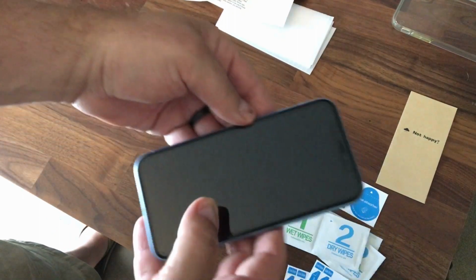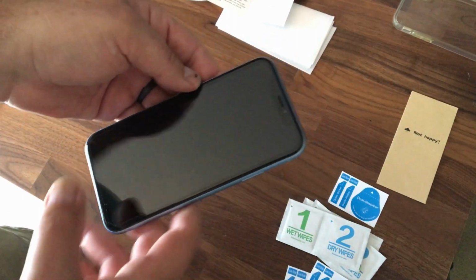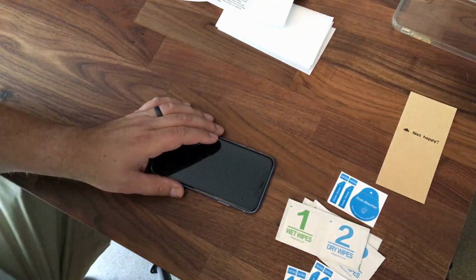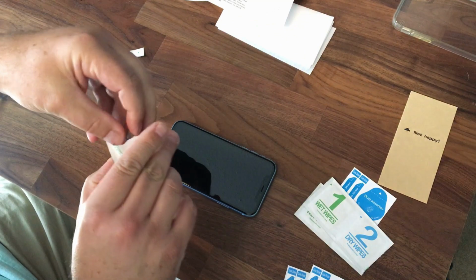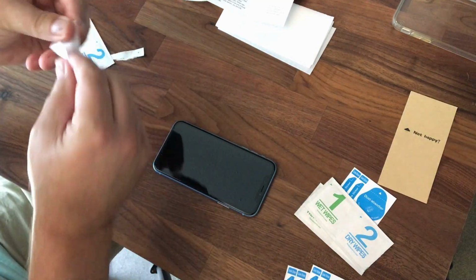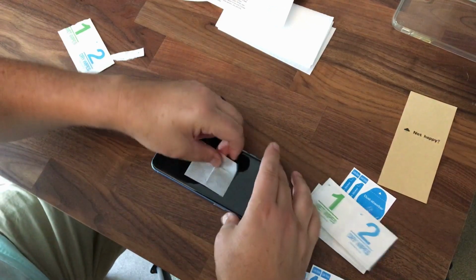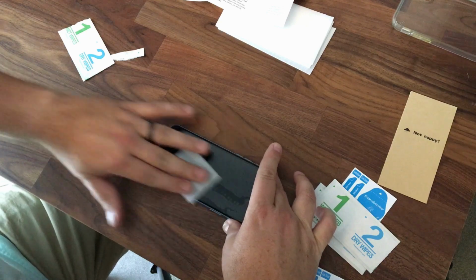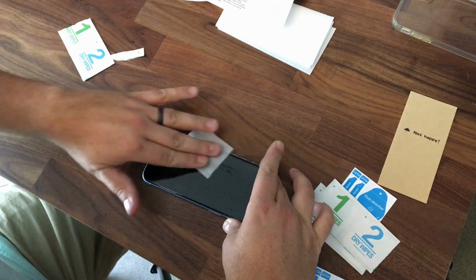Okay, as you can see, I have the old screen protector off and there's a bunch of crud all over the screen and everything. So we'll start off. The instructions say use the wet wipe. So I will grab a wet wipe here. All right. We will clean this joker off. Get all the gunk off of it.